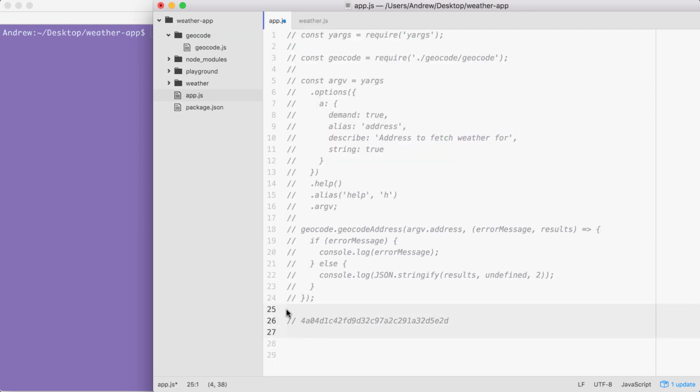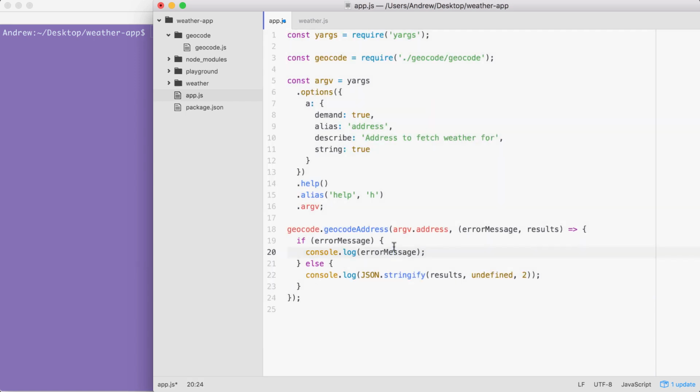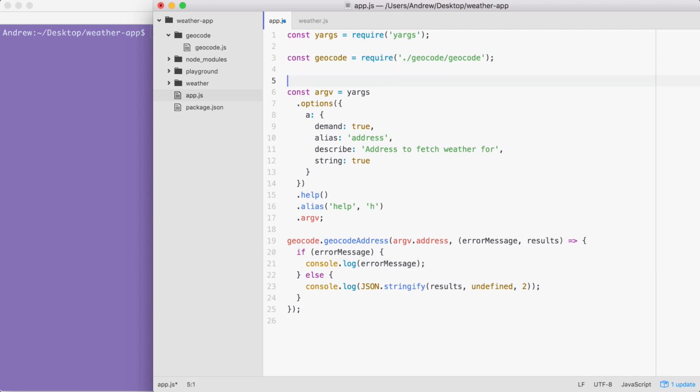The first thing I'm going to do is remove the API key. We no longer need that. And I'm going to highlight all of the commented code and uncomment it using command /. Awesome. Now, to set this challenge up, I am going to import the file, creating a const called weather, and setting it equal to the require return result. In this case, we're requiring that brand new file we just created. We're going to provide a relative path, ./, because we're loading in a file that we wrote. Then we're going to provide the directory name weather, followed by the file name weather.js, and we can leave off that JS extension as we already know.